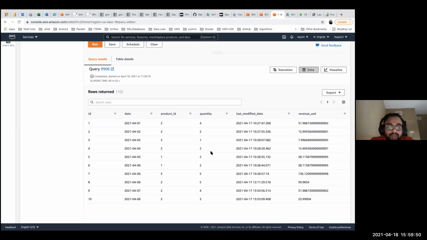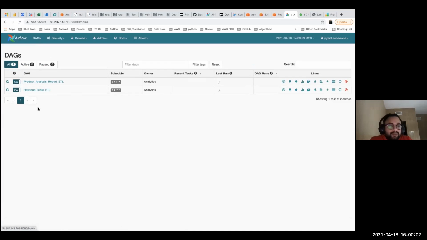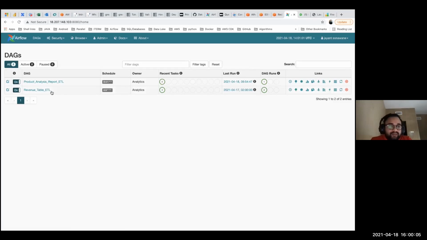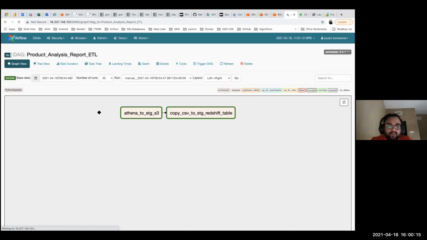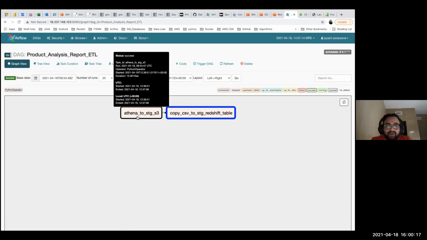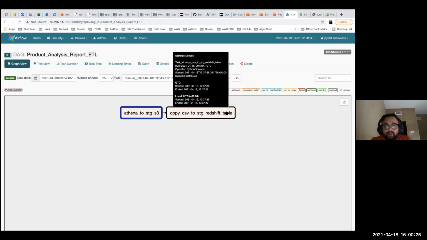And the second was the product analysis report that you wanted to generate. That second one is pretty interesting, so we'll take a look at that pipeline. Once this table is generated, now the second table is the product analysis report ETL table. It has two steps, wherein we run a particular query on Athena, and it will store to some staging area, as we will see, and then it will load the table directly to a report schema in Redshift.